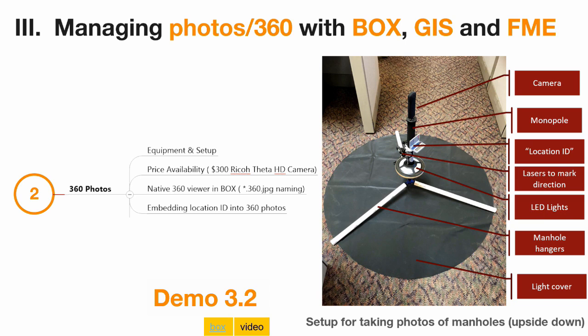He also used his 3D printer to fashion the little holders for the calculator that we use to put the manhole number on there, so that the identification of the manhole is right in the picture. He put a little laser on there so we could say this is north, the north wall of the manhole, and then a set of lights that would illuminate it all. So we were very lucky to have a real special person putting all that stuff together.